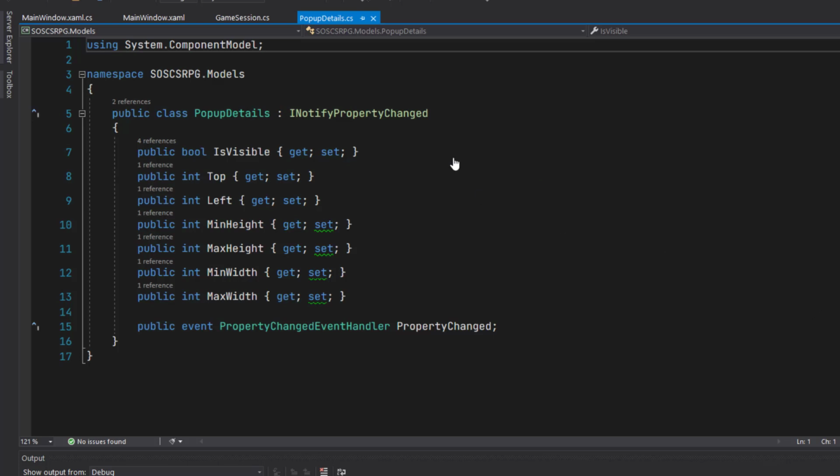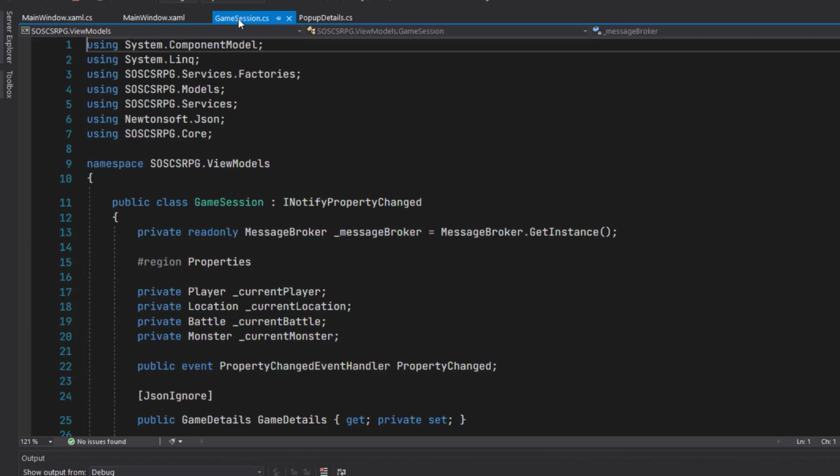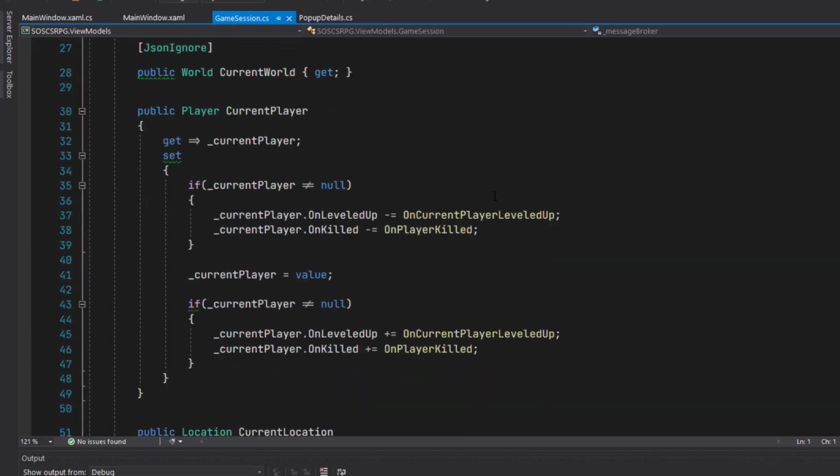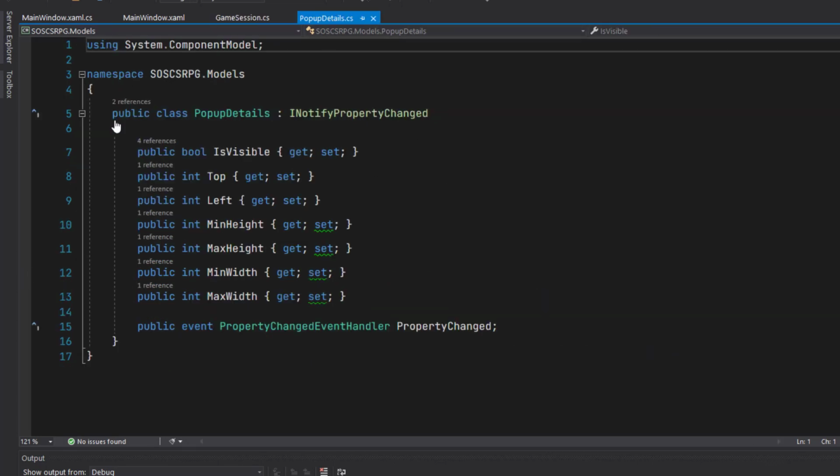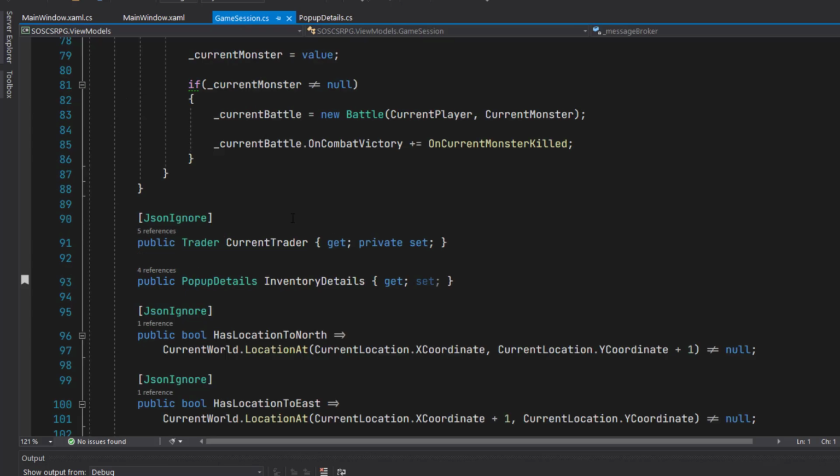The next thing we need to do is go into the GameSession class. On line 93, we're going to add a new property. It's a PopUpDetails, and it's the InventoryDetails. So this will be the property we bind to for the pop-up for the inventory details.